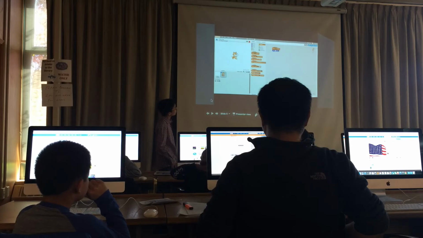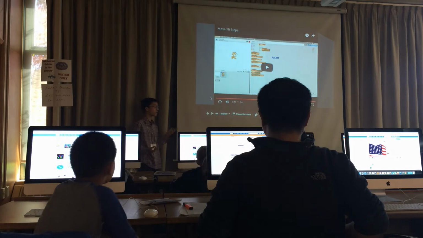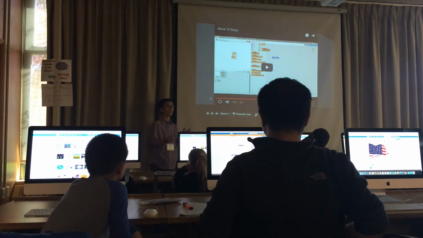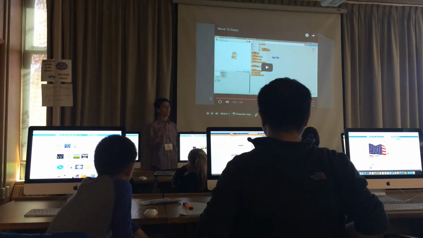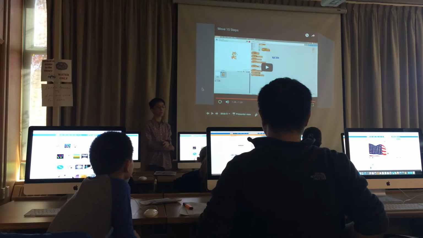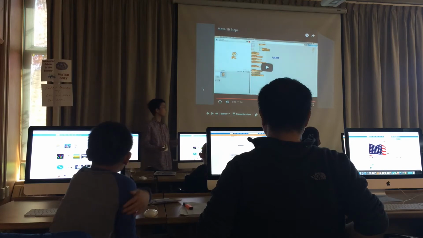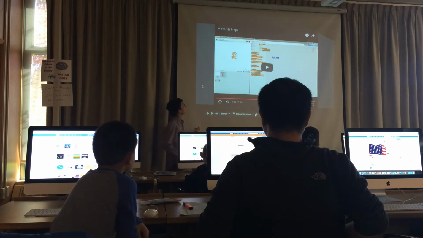And if somebody is playing our program, all they have to do is click the green flag, and you can see the cat will move 10 steps. So the great thing about the green flag block is that the user doesn't actually have to go into the program, which might be complicated, and say, oh, which block do I have to click to make the program work? All they have to do is click the green flag, which makes it a lot simpler for players to use your program. And really, all the programs in the Scratch language use the green flag click block.